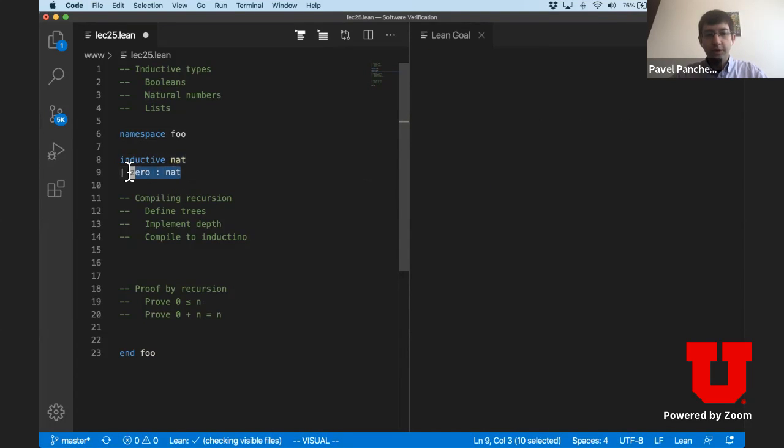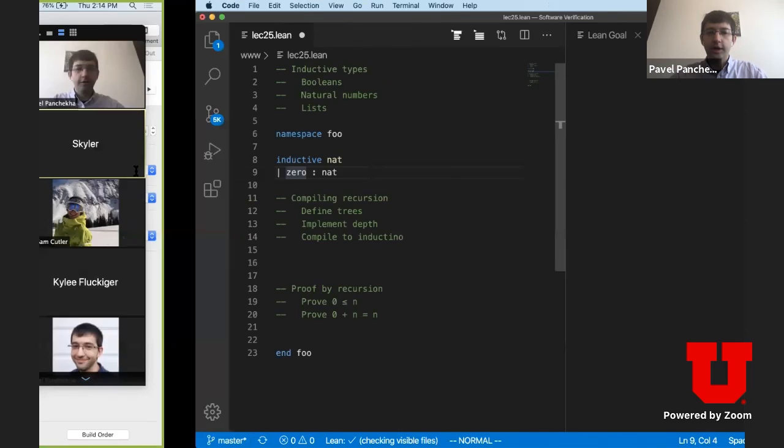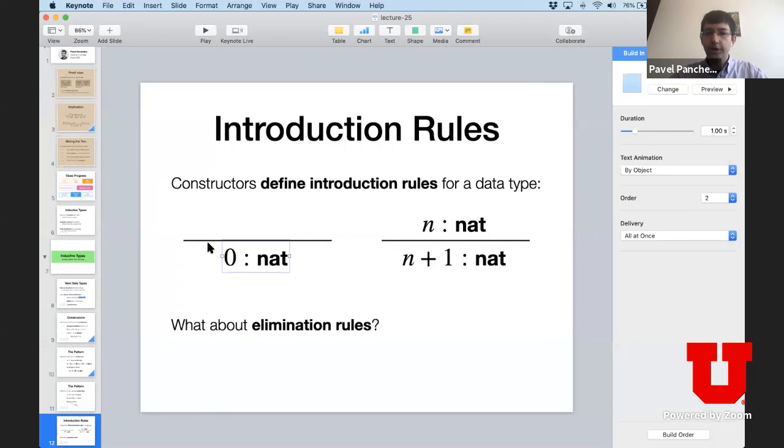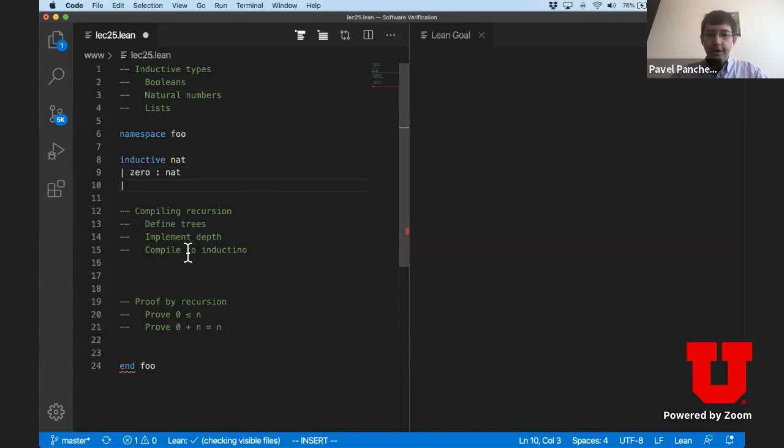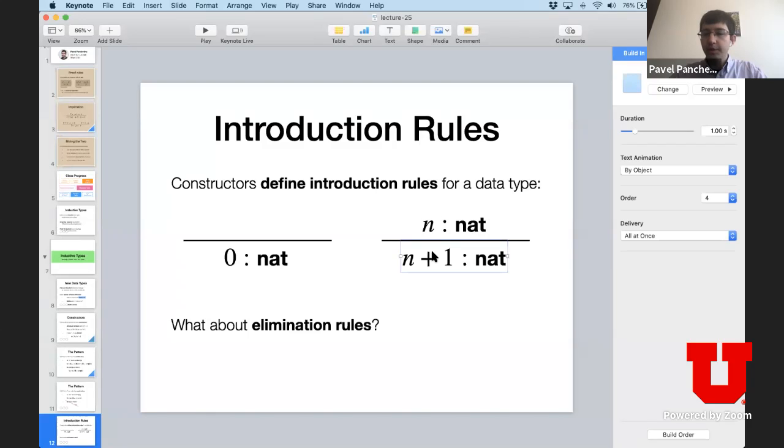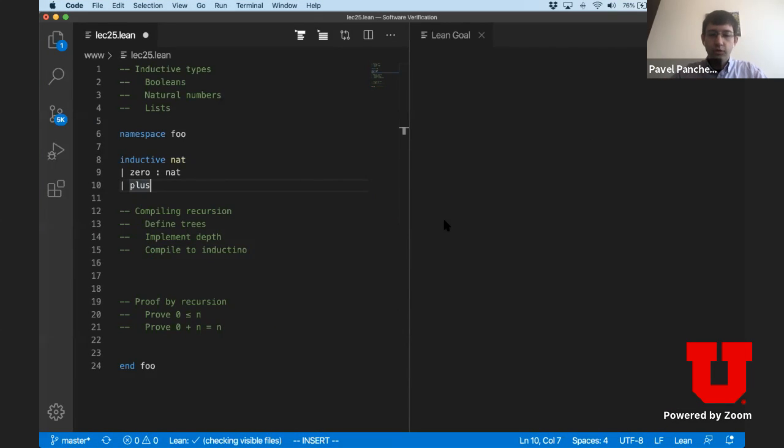And you can think of what I've written here as what goes on below the line over here, 0 colon natural number. And there's that line above that. And then in this case, I have stuff both below the line, n+1, and stuff above the line. So the way that you write that in Lean is you say +1, and then you write nat to nat.